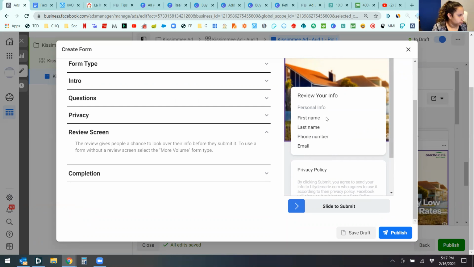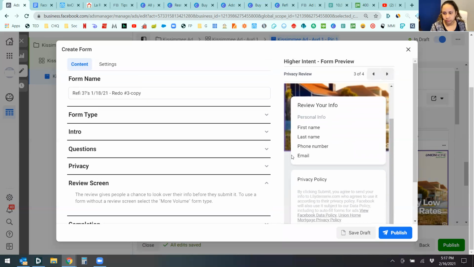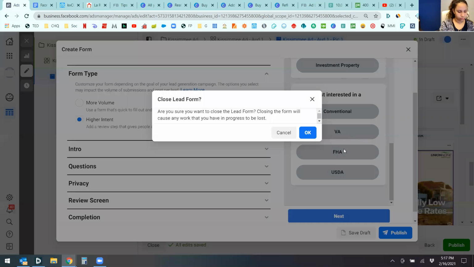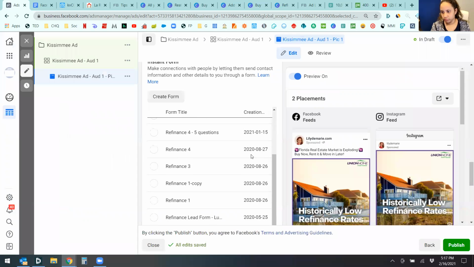And here's a little screen where you can confirm your first name, last name, phone number, and email, just to make sure it's exactly the way it is, after you just put your effort into answering my questions, right? So let's start this from scratch.